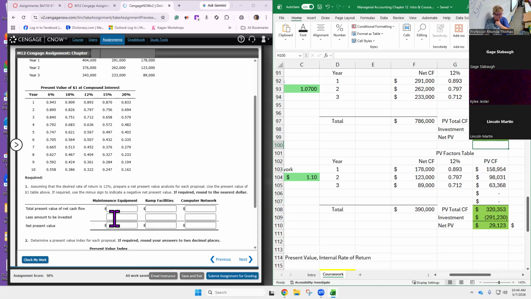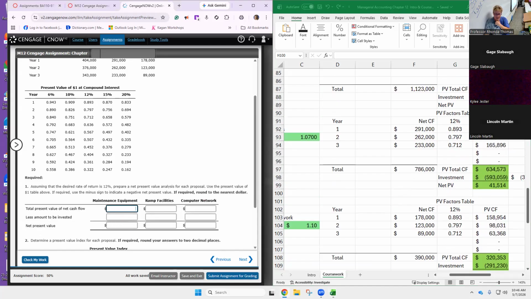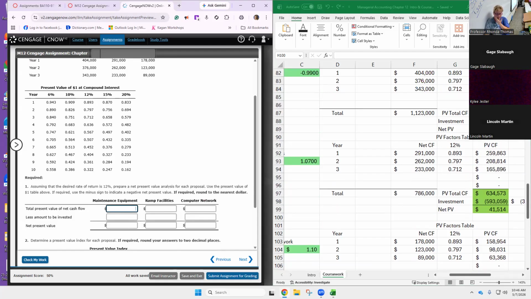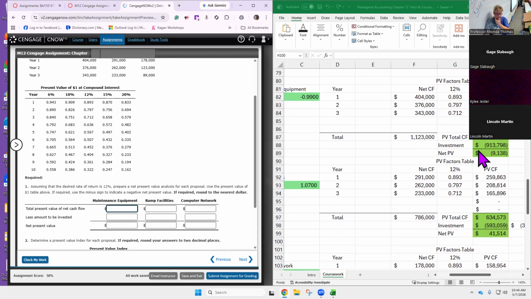So let's go key in all these calculations I have here in green. It starts with the total present value of all of your cash flows, subtracting the investment to get to your NPV. All right. So I'll let you do your thing, whatever you're working on. I'm going to be sure to put my negatives in, or I think it'll count it wrong. But like I said, I really like seeing the sign, and I'm so glad that Cengage must have gotten a lot of complaints over the years that we couldn't see the sign. Yeah, so that really helps a lot.